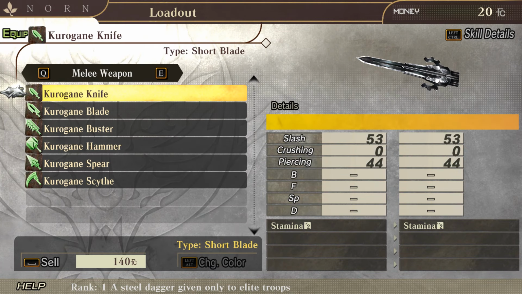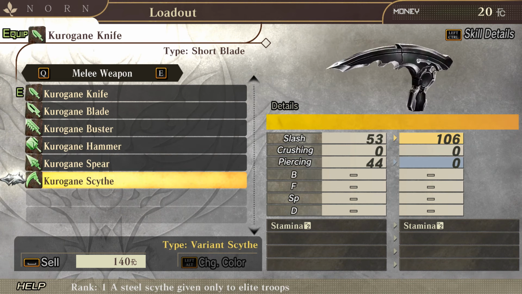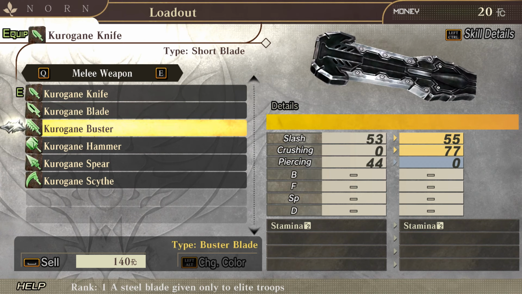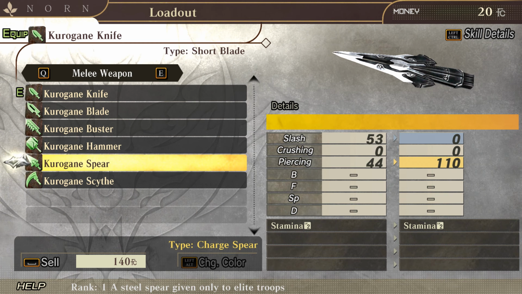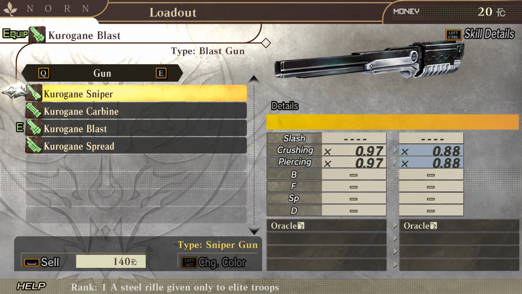Now, let's see. We got the knife, the blade, the buster, the hammer. Is the spear new? I think that's new. And the scythe. Honestly, I'm going to keep the knife. Even though the blade has way more, I'm assuming it's going to act exactly the same like it did beforehand. The spear has a lot of piercing. Yeah, we'll keep this.